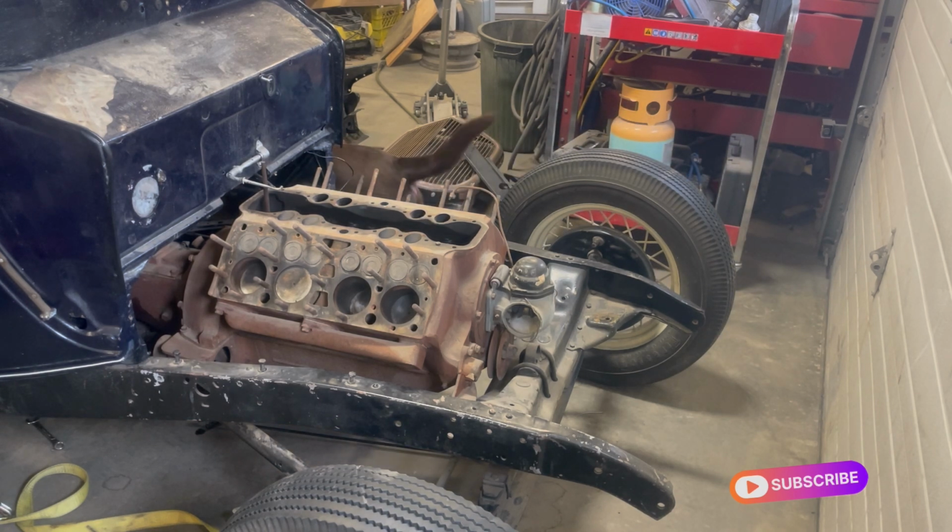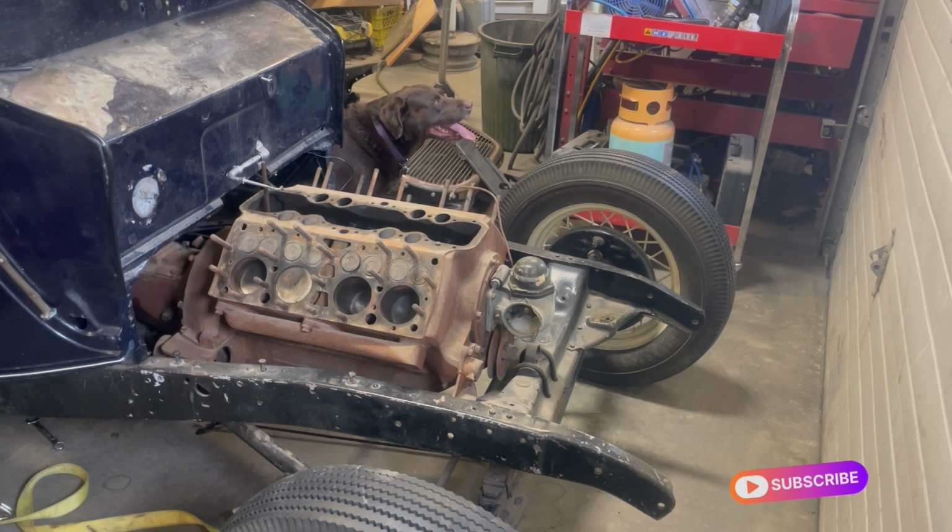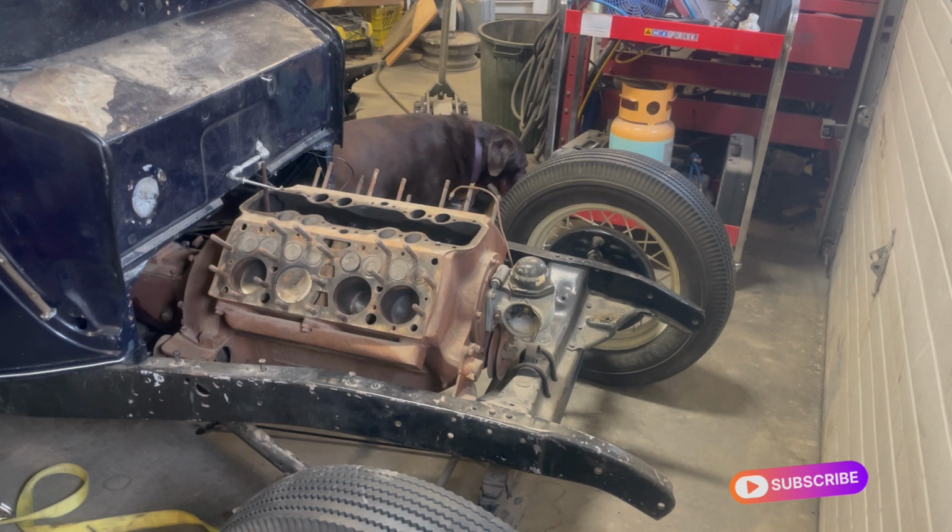Okay, two bolts are a little bit tight to get at, and now Hirsch is going to start his thing. Oh, he sat on me. He'd rather be playing with the neighbor's dog, and we're not letting him. Okay. You gotta move, bud. Okay, beep beep. Come on, keep going.